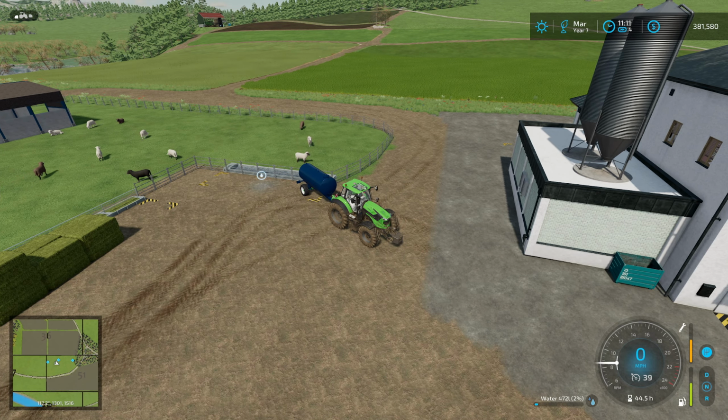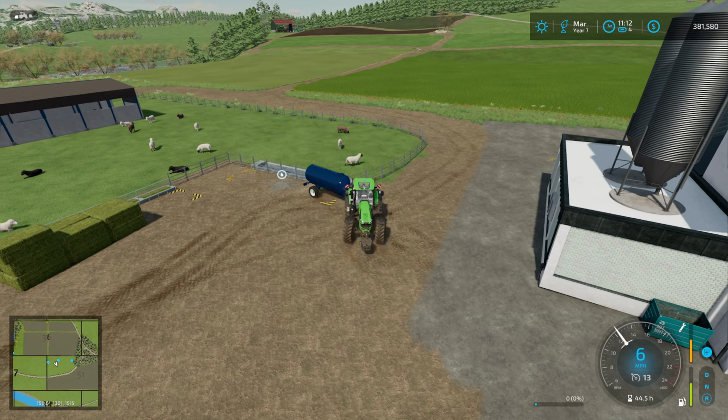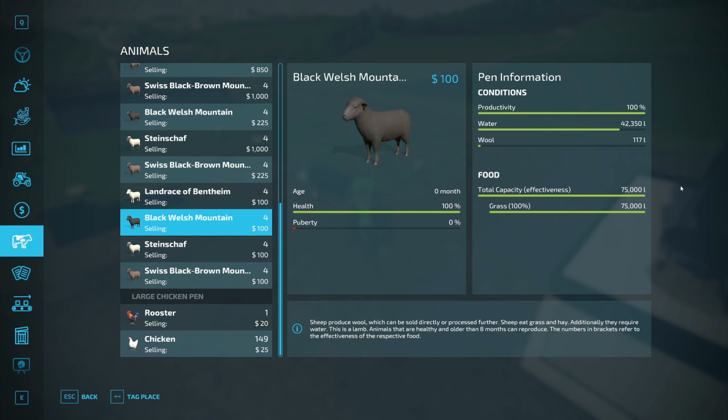That should all fit in there. Yeah, I figured. We'll drop that. Do we know how much they can hold? Yeah, 50,000 liters, that's what it looks like.